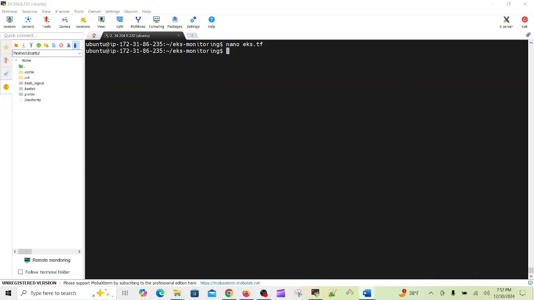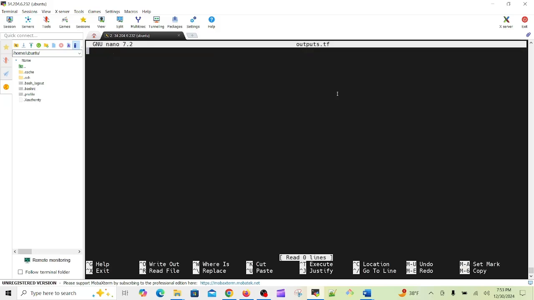So EKS is done. Now I have to do outputs.tf. I'm taking it from my notes. So I'm using nano again. I like nano very much. Okay, outputs.tf. Output eks_cluster_name, value module.eks.cluster name. The name will come from the EKS module. There is the cluster ID there.